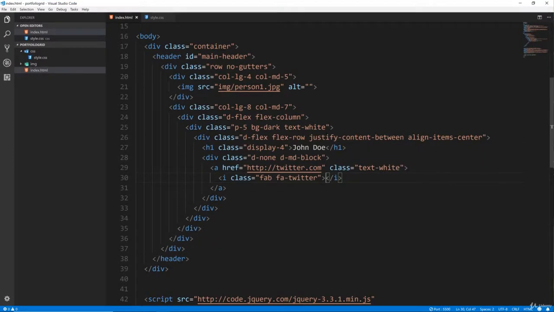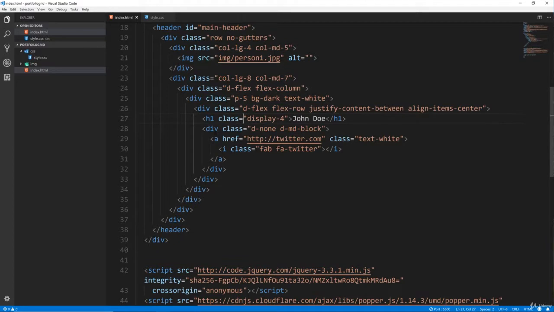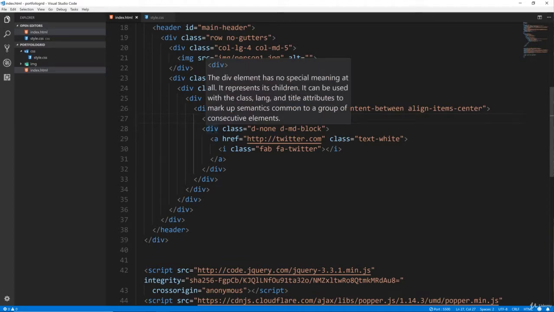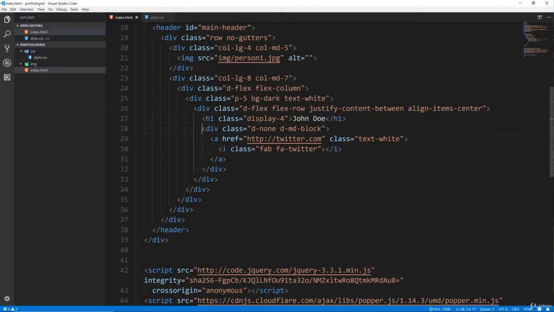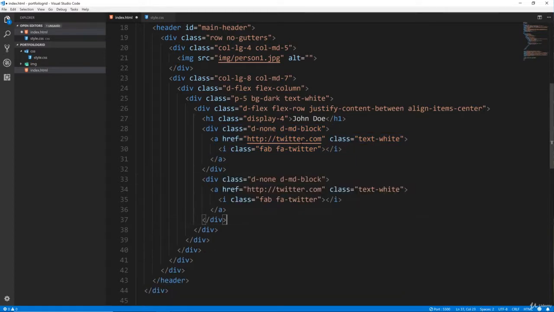And if you want to make it so none of them show on small screens, that's fine. If you want to choose a different icon, if you want them all there and try to maneuver it and cram them in there, you can do that as well. Now what we're going to do is basically have three other divs with the social media icons. I'm going to grab this, paste that in, but I'm going to remove these classes, and it's just going to be a div. And then this is going to be Facebook. We'll change the icon to Facebook.